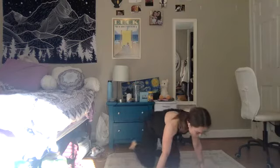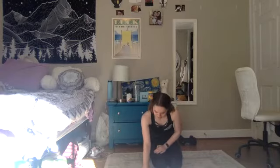Maybe come back up. We're gonna go into our standing arm section now, but first I want you to stretch out those wrists quickly because you just put a lot of weight on them. So taking the top of your palm, your hand, and pressing it into the mat, feeling that stretch in that hand. And then switching maybe to the other side.